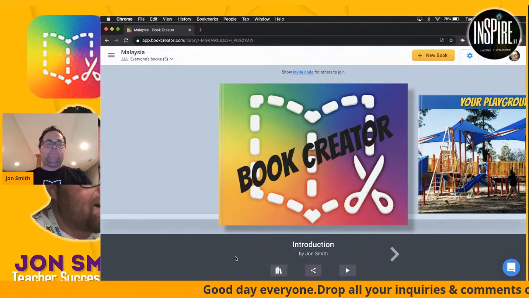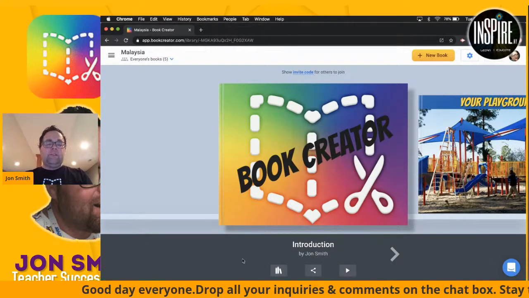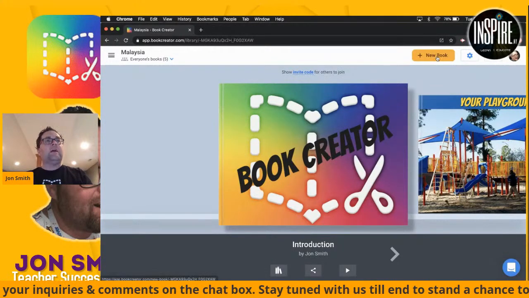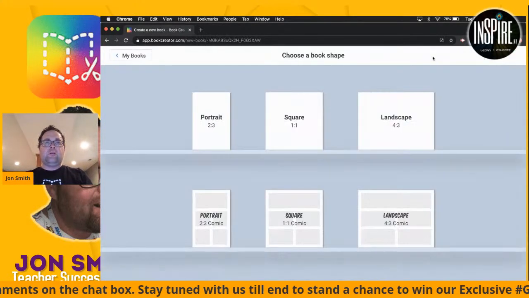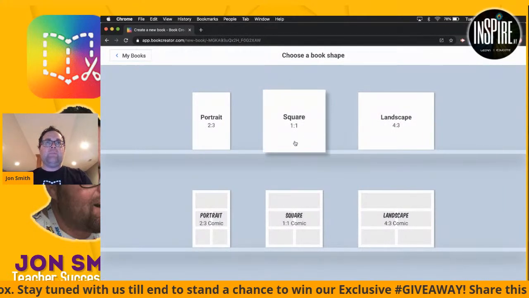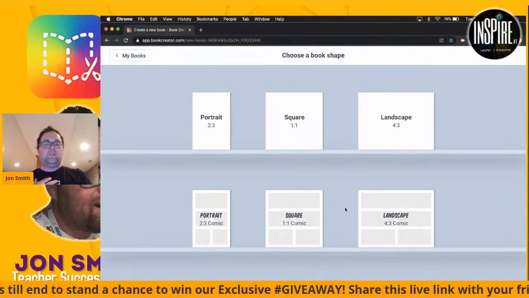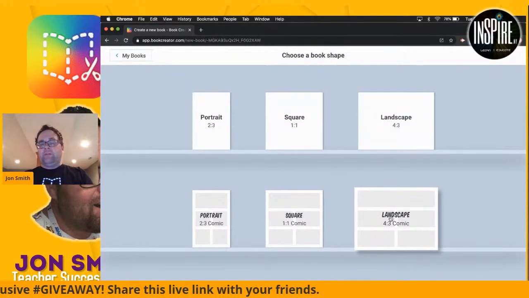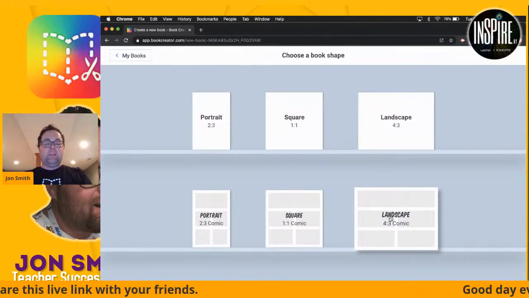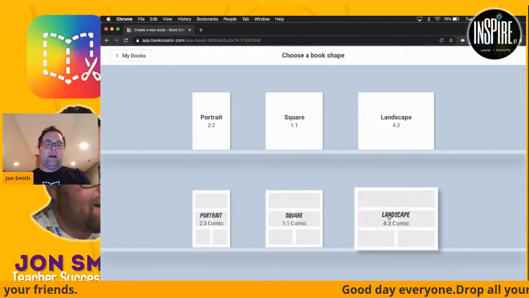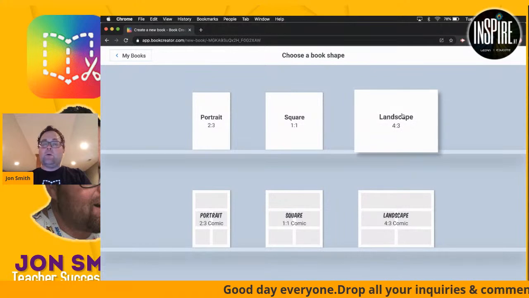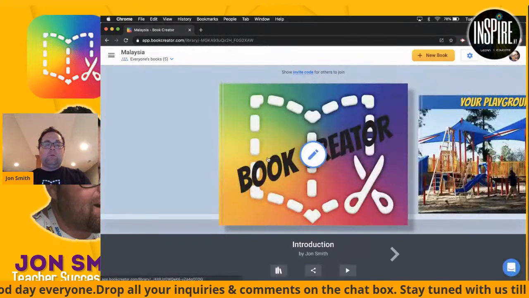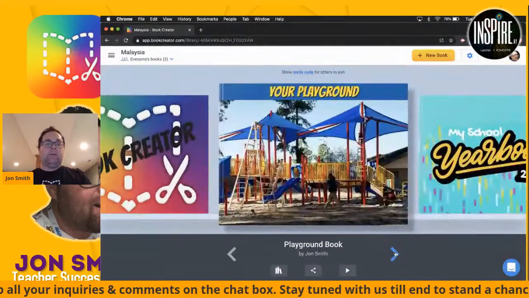That's option number 1. Option number 2 is that the students can actually create their own books inside your library. If they click the plus new book button at the top right, they can choose a book style. My own choice is I always choose the bottom row because those are comic options. You don't have to make a comic book, but you can. If you choose the top row, the comic options will not be there. So I always pick the bottom. That will allow you to make a book inside my library.